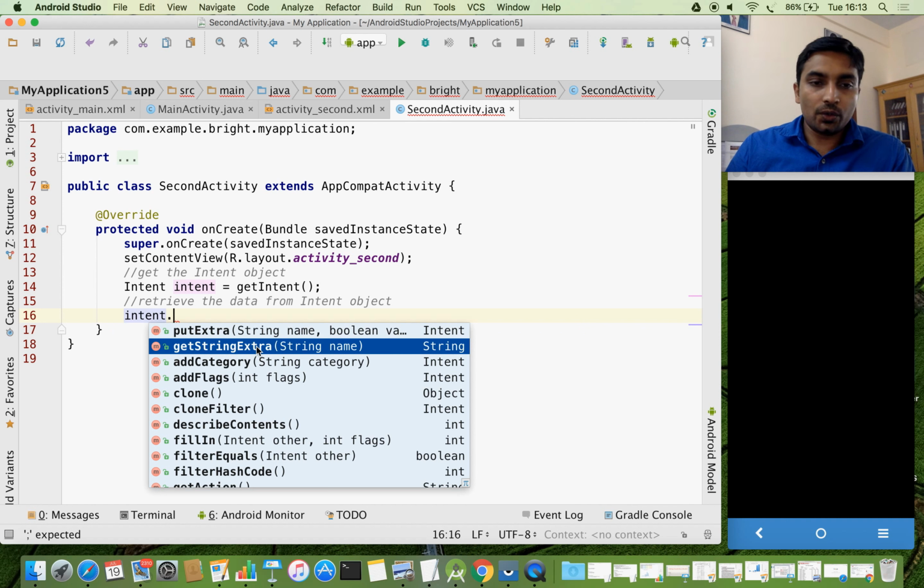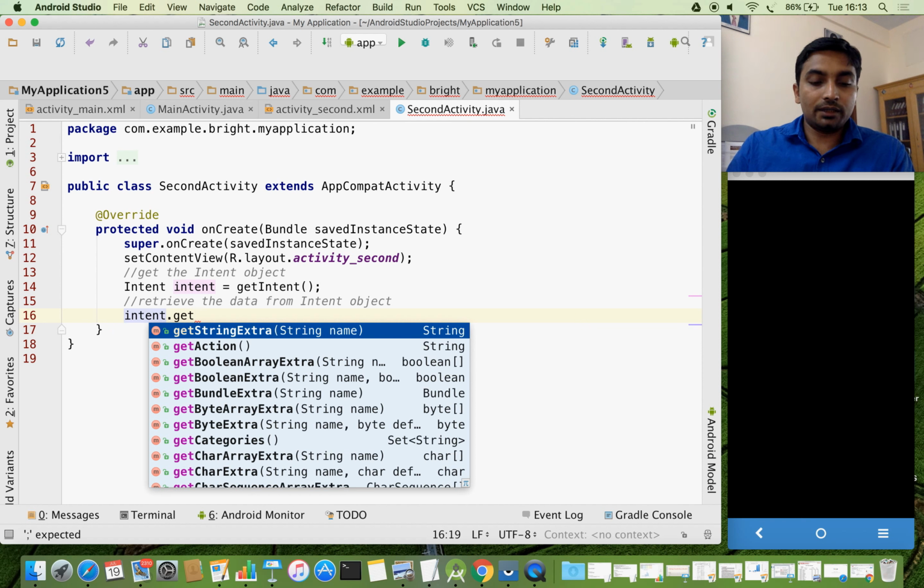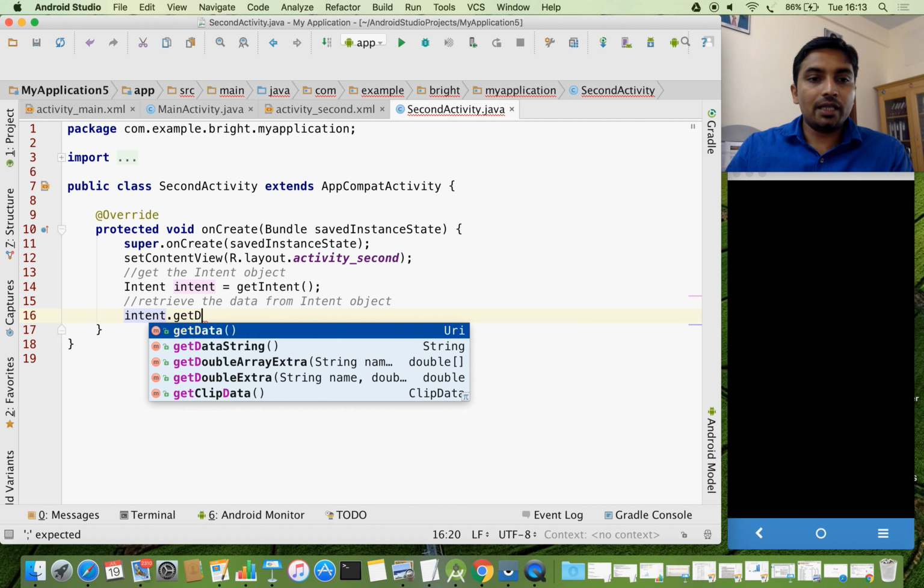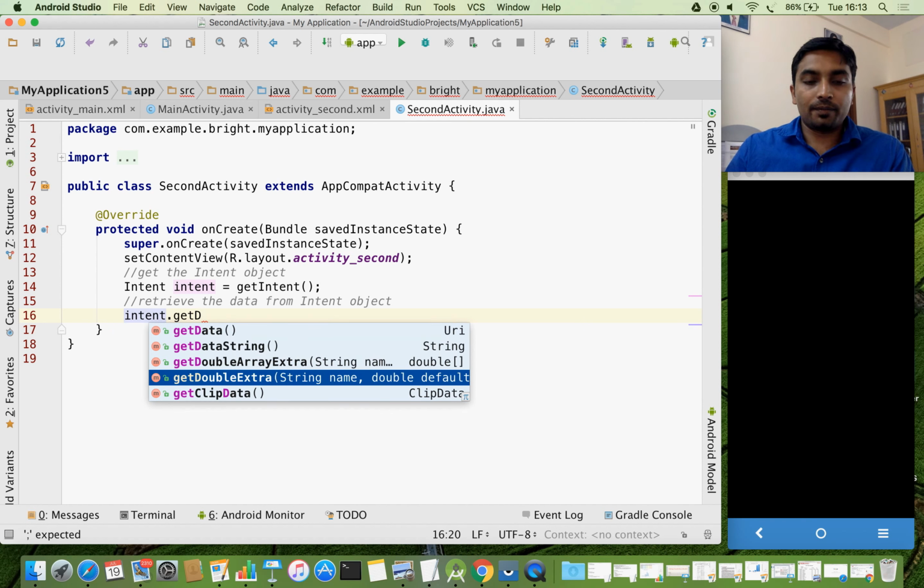You should use this method only if you are adding string data into the Intent. When you call the putExtra method, you give some name; I'm not talking about that argument, but the second argument. If the second argument is string data, then we call getStringExtra. If it is a double, then we have a different standard method, getDoubleExtra, where we pass the name and the default value.